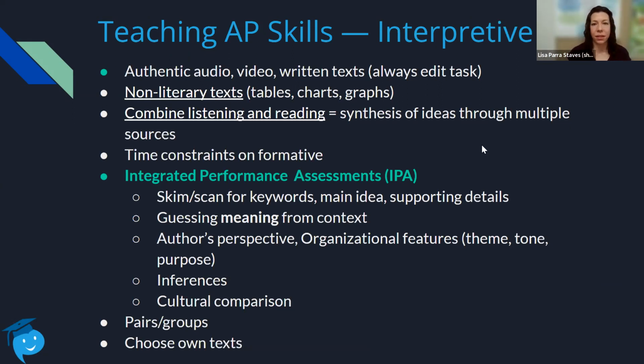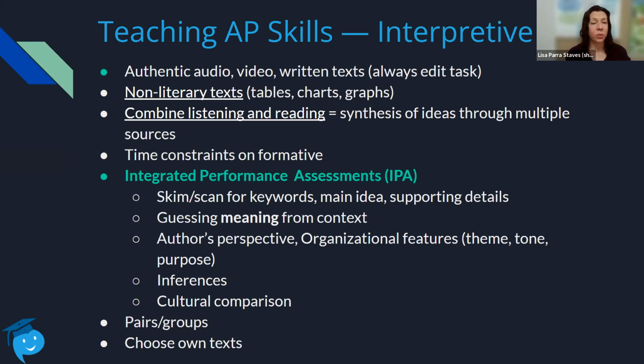Also, you'll see a lot of things I do and things that I recommend are related or directly linked to integrated performance assessments. Here in Wayzata Public Schools, our language teachers use IPAs, integrated performance assessments, as our common assessments, summative as well as formative.